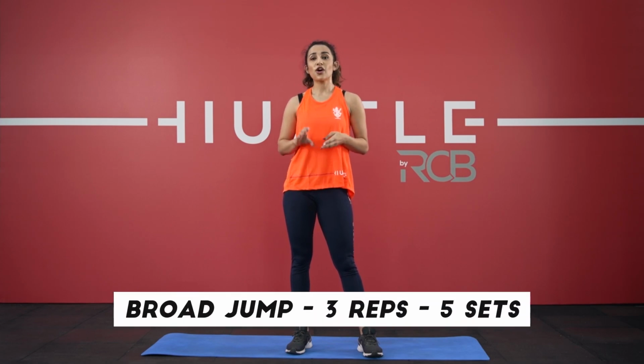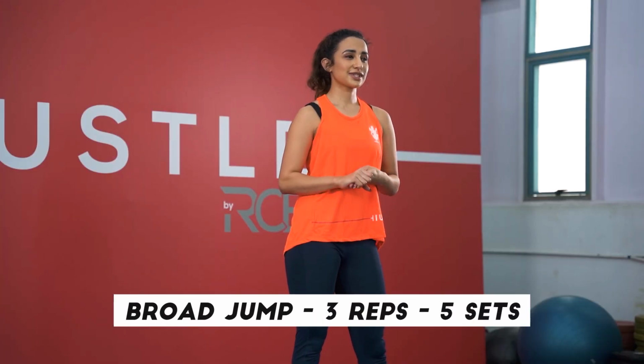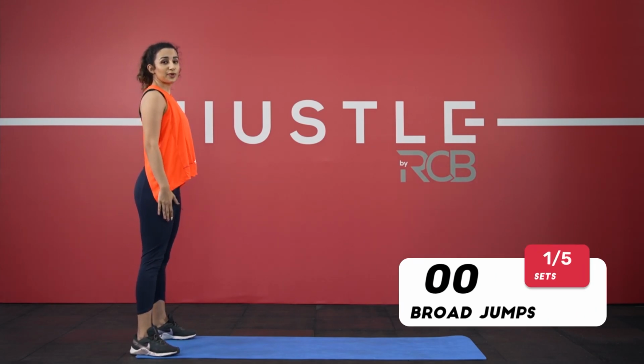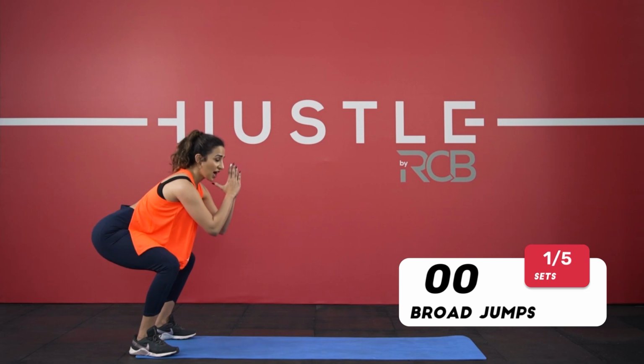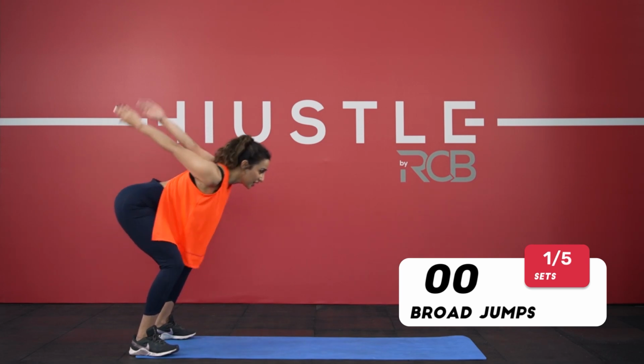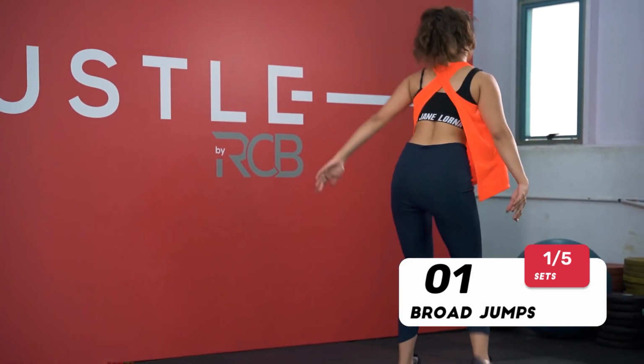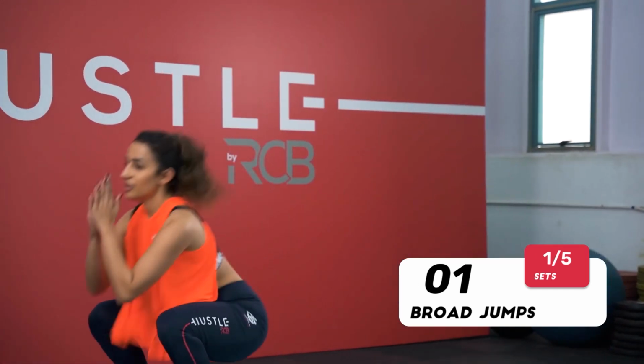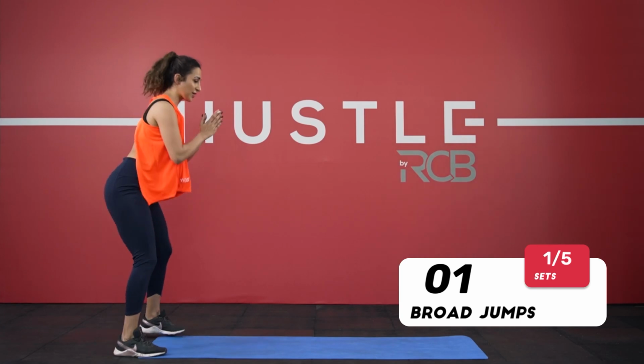Okay guys, so for the second set of the power block, we're gonna be doing five sets of three reps of broad jumps. Okay, let's get into position. Feet shoulder width apart, toes pointing outwards, squat down and use as much drive as you can, and jump, nice and strong. Turn around and let's go back. That's one rep, we've got two more reps here.